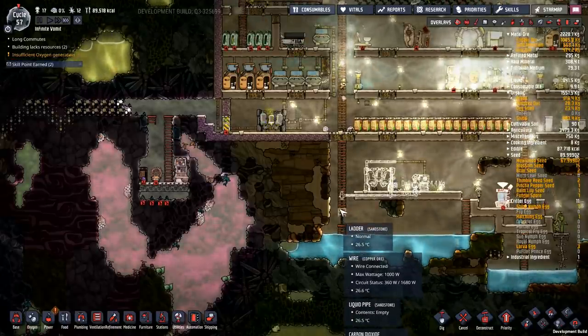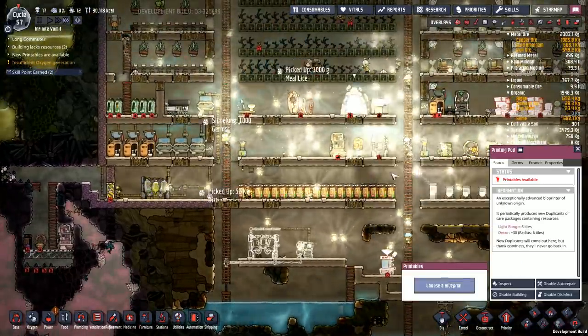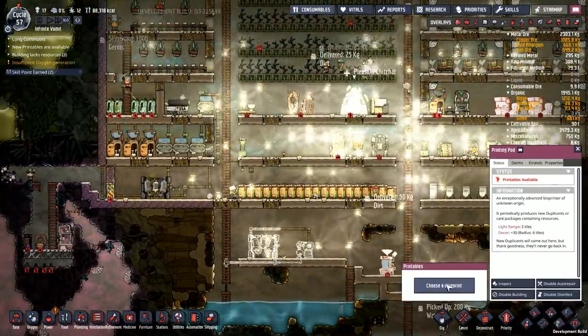Grooming station no longer works outside of a valid stable, according to the recent update. All right. I guess they wanted to stop the manipulation of things.